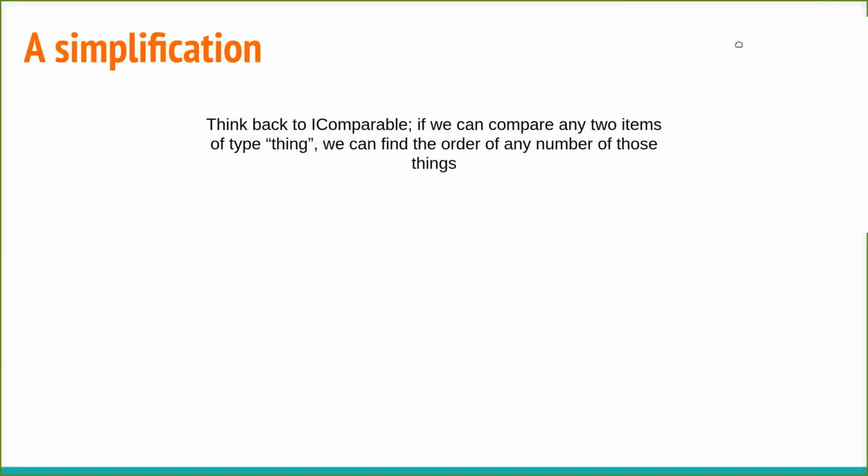In order to justify this little simplification, if you think back to late in chapter 2, earlier in the course, we discussed a thing called iComparable. What iComparable did was allowed us to create a way to compare any two objects any way we want, right? So we're going to assume that if there are two objects, you'll be able to compare them. All right, we don't have to discuss that. I don't have to discuss with you guys how to define alphabetical order or whatever. Like we could figure that out if we wanted to.